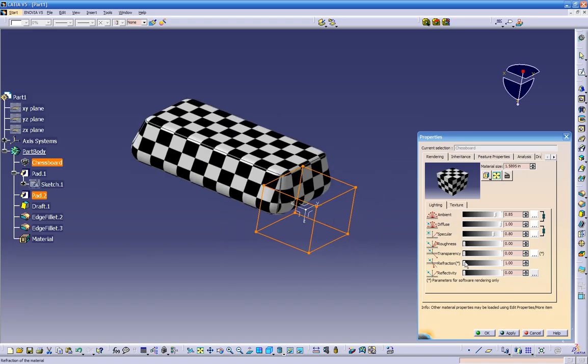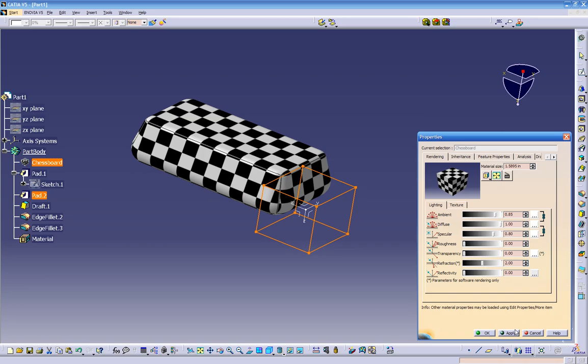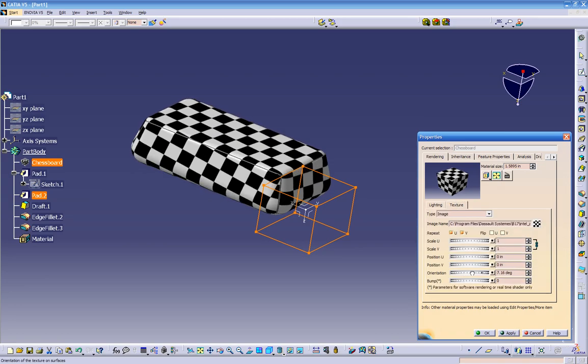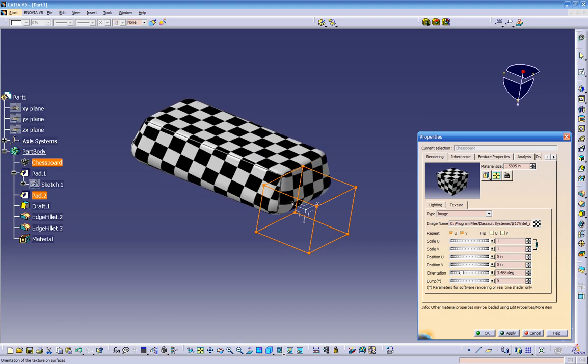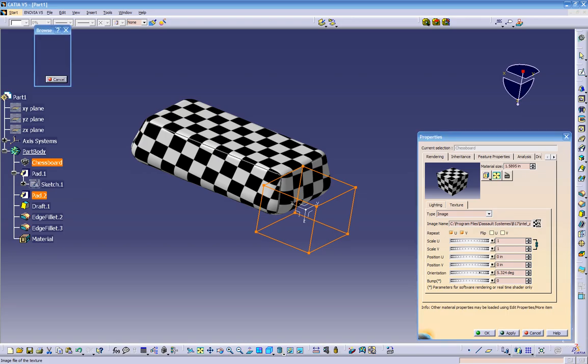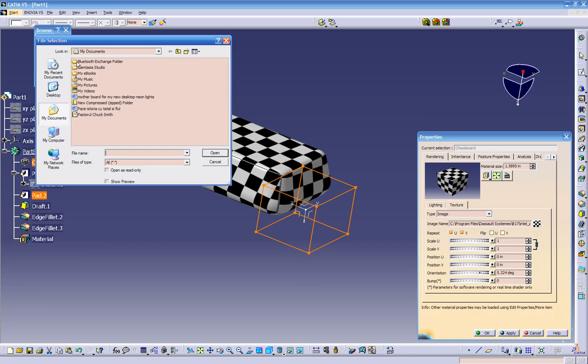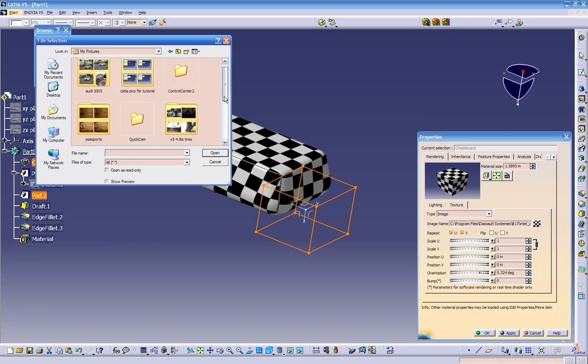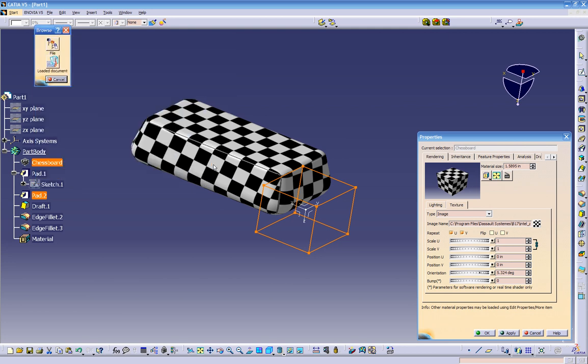We can rotate the orientation. There are a couple of options you can choose from, or if you have your own image, you just click on this icon over here and you select your pictures or whatever you have lined up. So there's a couple options you can choose from.